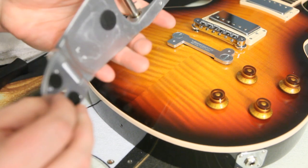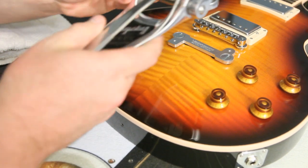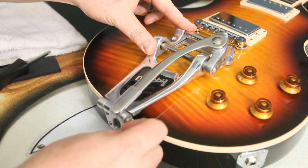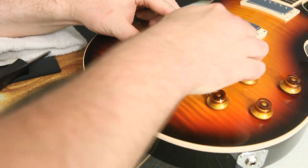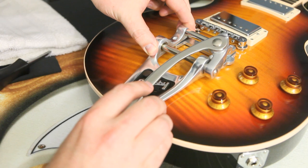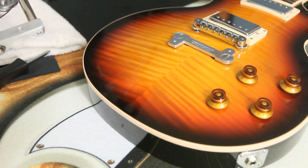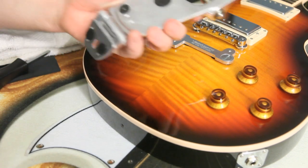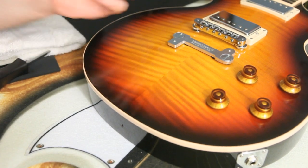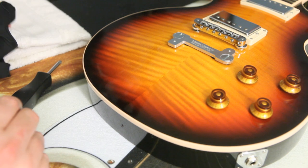As you can see, we previously already prepared and added the plate that we will install. And now let's put the Bigsby on. Let's do a quick test to make sure this thing is actually going to work before we start screwing things in. I'm actually going to put these bumpers down here. I feel a little bit of it hitting the body there and just want to be safe. So, one quick wipe down. Make sure we're all good. Looks like it is going to fit.